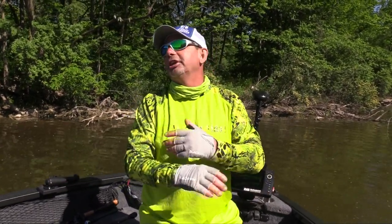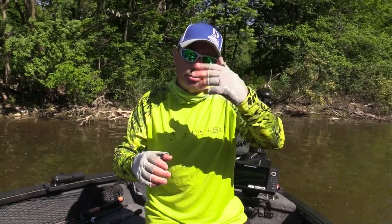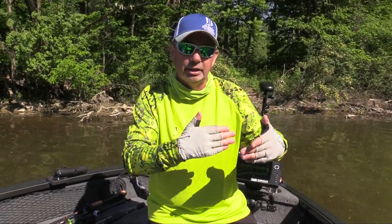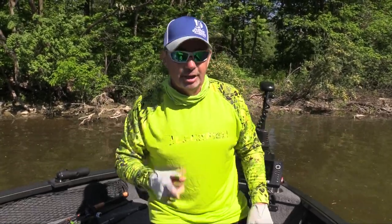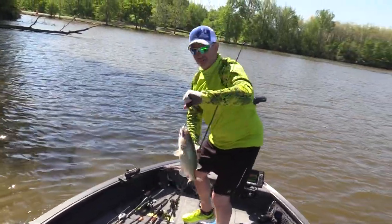We say this, and we'll say this probably almost every episode, but it's putting pieces of the puzzle together. So they weren't reacting to other baits, so I started dropping that swim jig as I'm moving along over branches. And we'll get into a little more detail later as this pattern develops, but so far, it's working out exactly how I hoped. Man, hammerhead. That is so much fun.